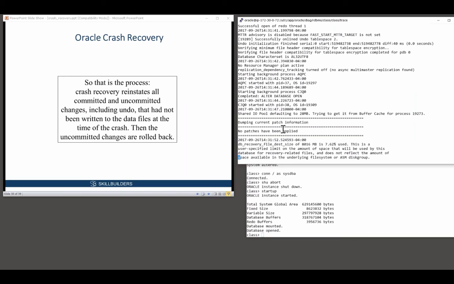It is, I believe, totally impossible to break. The mechanism of undo and redo, where all changes written to the data files are protected with change vectors written to the redo log, means it is always going to be possible to reinstate committed work that was not in the data files and to back out uncommitted work that was written to the data files. So you can't ever corrupt your Oracle database as long as one thing does not happen. What is that one thing that could cause this mechanism to fail?